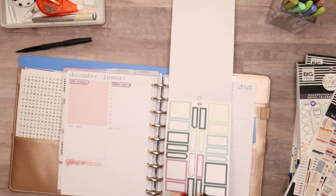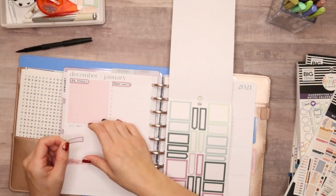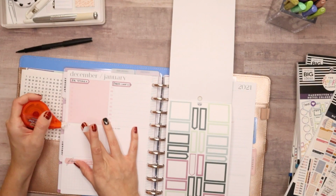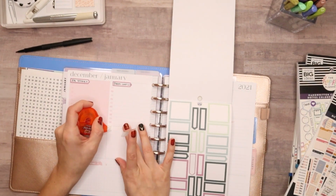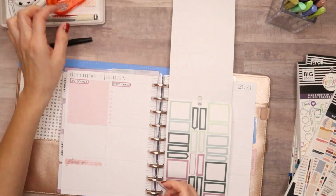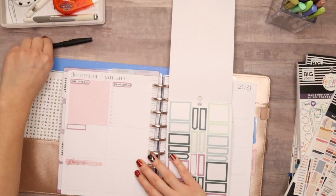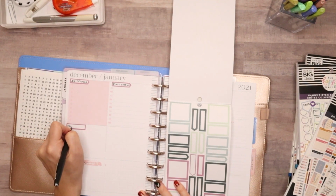And then right here, I'm going to put this box down. Make sure I wipe these out. I didn't wipe this one out since it had the pink background. Okay, I'm gonna wipe this one out. Whiteout is your friend, guys, so if you need to take something off because it doesn't work, it's super easy to take care of that. And then right here, I'm just gonna put collabs.